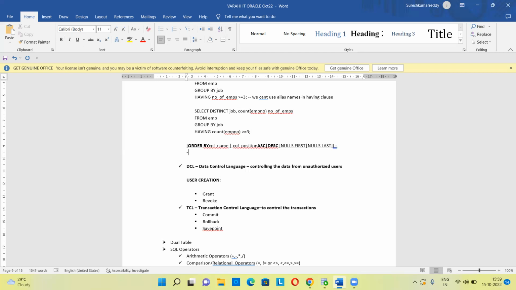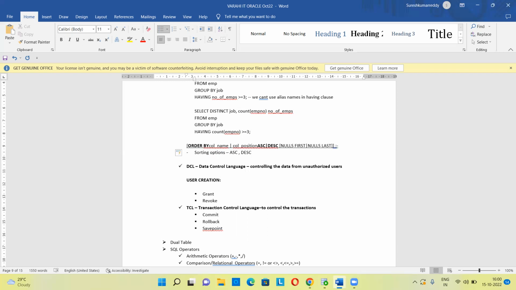Here we have two orders. So what are the sorting options we have? Sorting option is nothing but I'm going to sort the data in a particular order. We have two things. One is ascending, another one is descending. You know, right? What is ascending? What is descending? Ascending means from low value to high value.